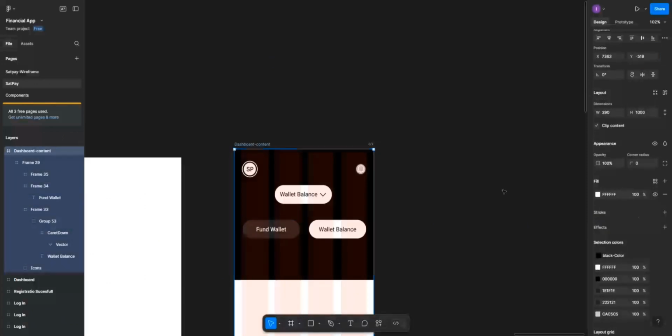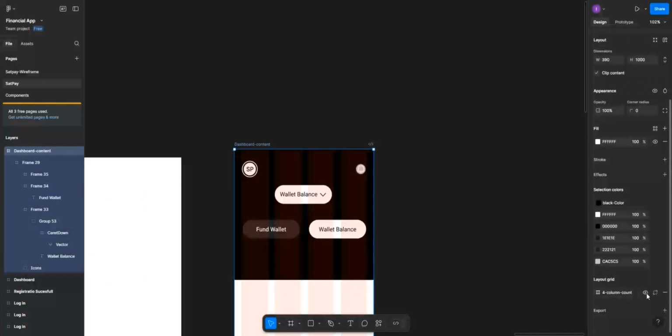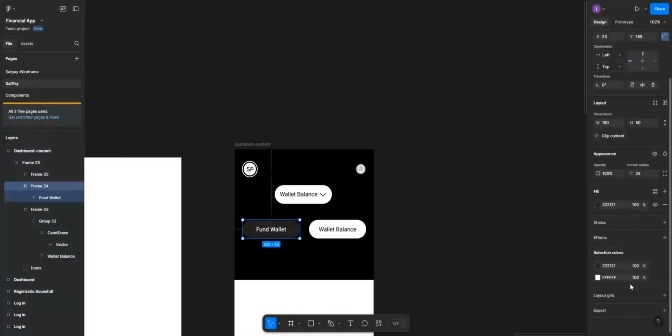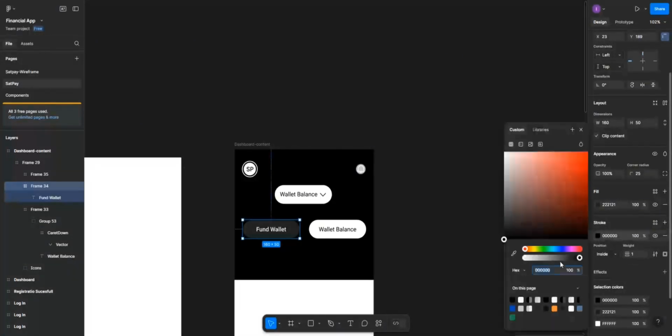is fine. So let me turn off the column count so that we see how it will appear. Alright, this is fine. So what we're going to do more is select that and just give it a stroke of height. I think that is fine. So that's perfect.